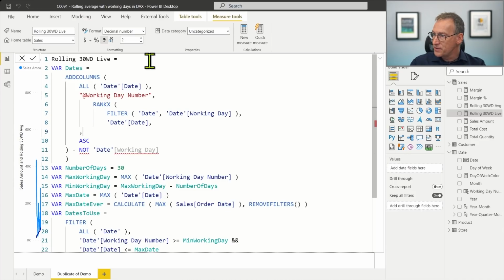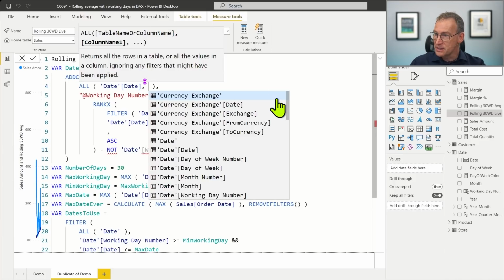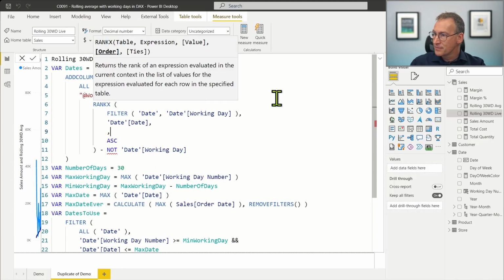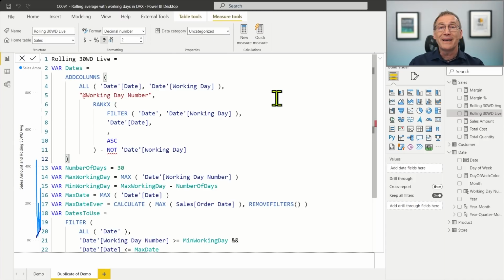Rank X over filter, ascending, rank X. Okay, now I have a dates table that is not working because I'm referencing also the working day, so I need to add this date working day. Now I have my dates table that contains the same structure of the date table. Actually, it contains only the date and the working day column, and then it performs the ranking.